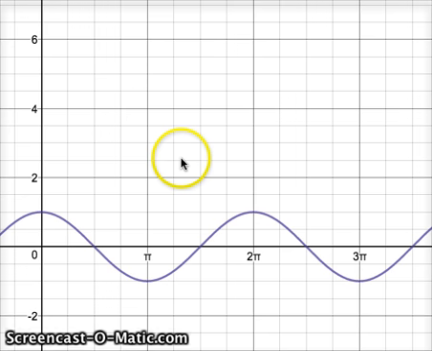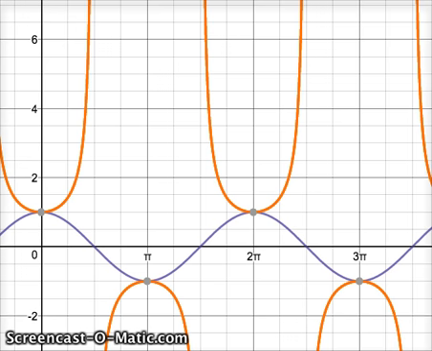I think I changed my mind actually. Here's the graph of cosine. Let's graph secant first, and then we'll do our shift. So we see all of these values. This graph in orange is the graph of secant. So what do I want to do? I want to move every point pi over 4, so that's one box over, and then 3 up. Move it up 3. So what will those points look like?